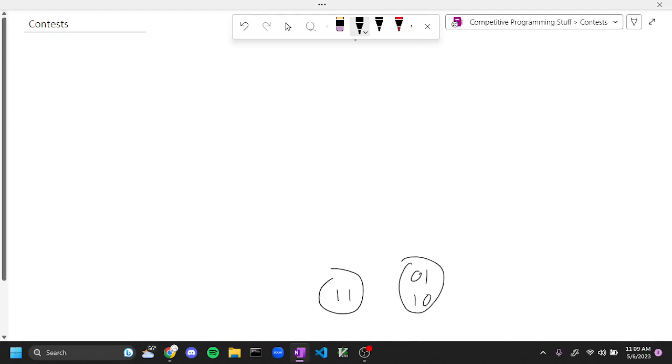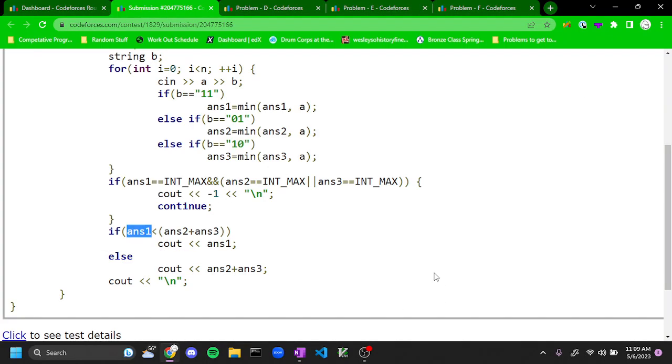In the 1, 1 case, all we have to do is take M sub I as the answer. But in this case, we'll have to take M sub I plus M sub J, because we'll have to add the minutes of reading this book plus the minutes of reading the 1, 0 book. Right? So we have to find the minimum of reading just the 1, 1 book and also reading both books.